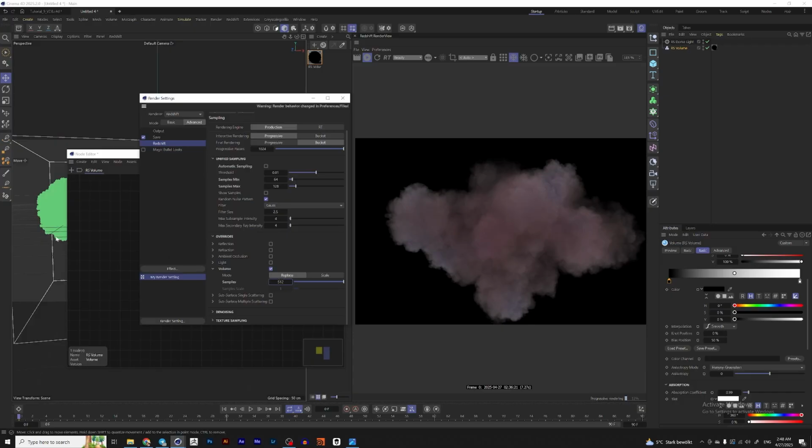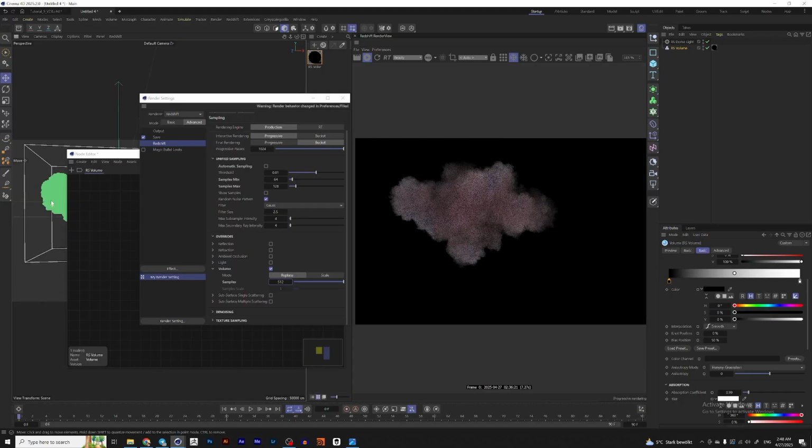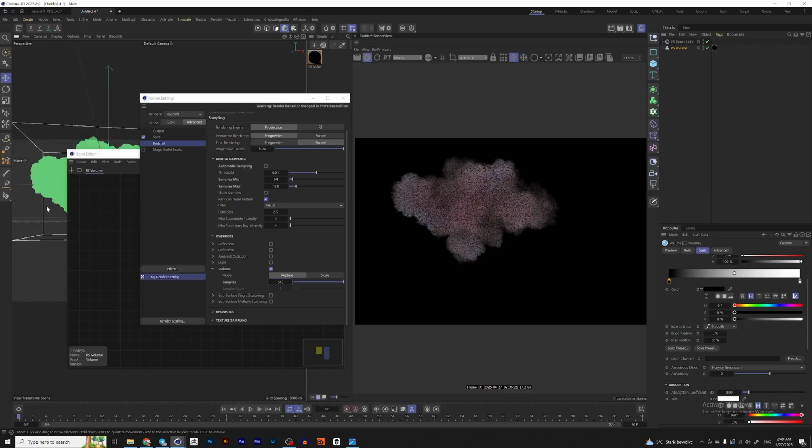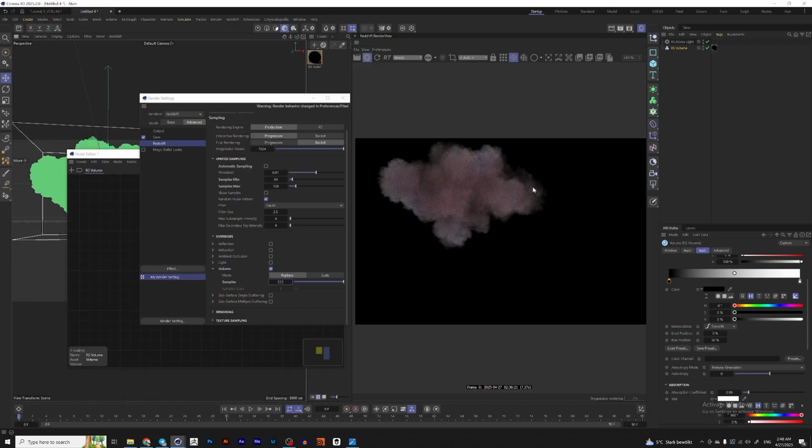In that way, for example, if you have a scene where the cloud is just some part somewhere in the corner or above, and it's not the main object in your scene, then you can render all the scene with much smaller numbers and much faster, and only these parts would be rendered with higher sampling. So in that way you can save a lot of time and render the scene much quicker.